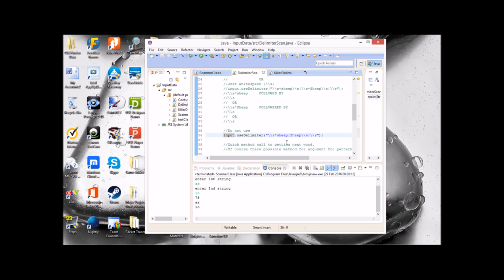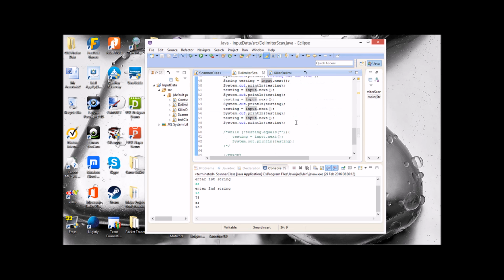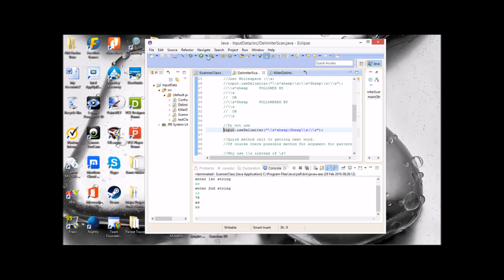Then start with sheep. But this is a logical error, by the way. I was thinking of doing this, sheep or sheep. I was thinking the or goes first. No, it does not go first. That's where the mistake comes in. That is the wrong way to do it. And then you start the string again. This is where it gets confusing, and you really mess up. And you put another or /s. Alright, now this is the wrong way to do it.